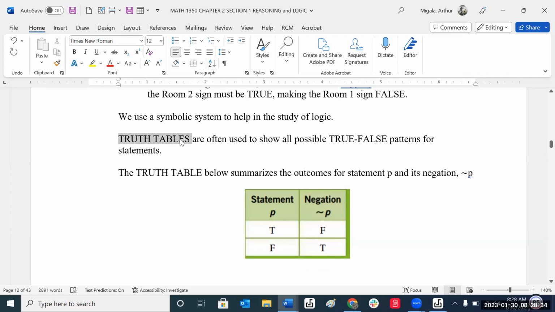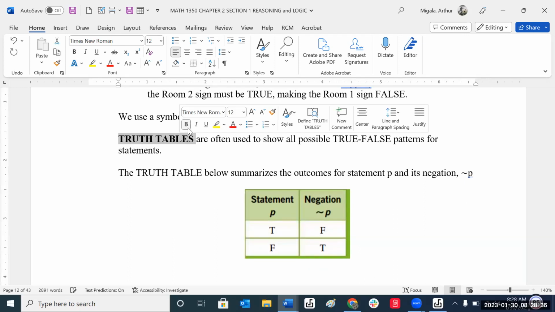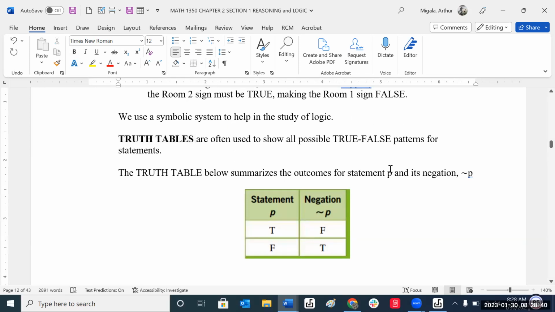Truth tables. Now we get to the fun stuff. When we create truth tables, element by element, remember, what does P represent? A statement.